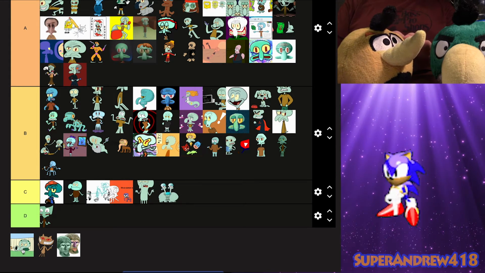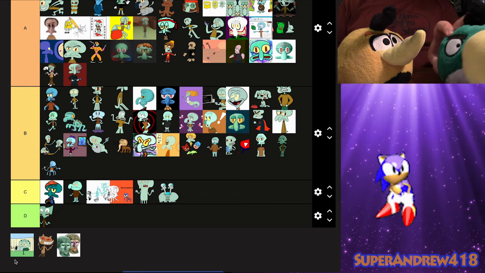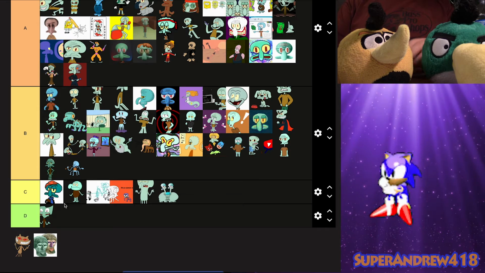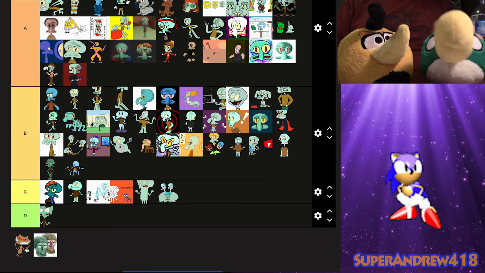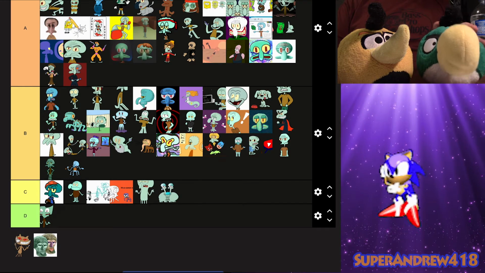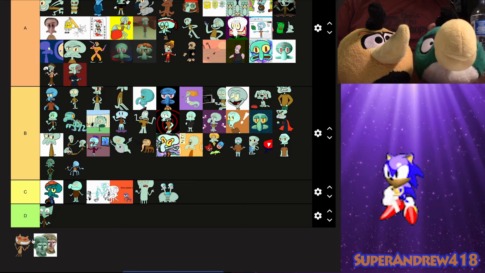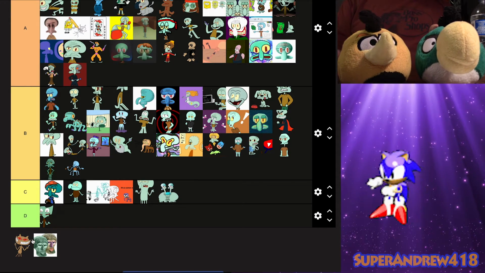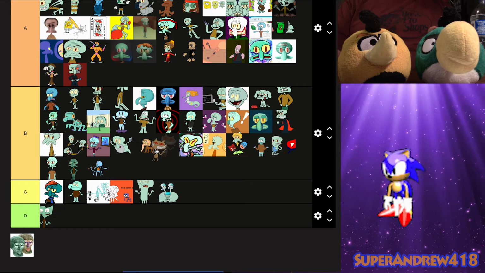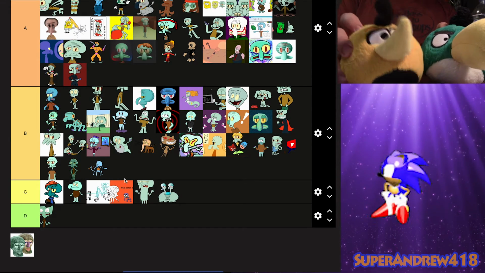And then what is this? Kind of looks like if Squidward was a grass-type Pokemon or something. Yeah, I'm going to put it on the B tier. And then this one, that kind of looks like Squidward is a brown cat with red eyes and a triangle sharp teeth shark grin or something. Yeah, that kind of looks scary. B tier anyway.